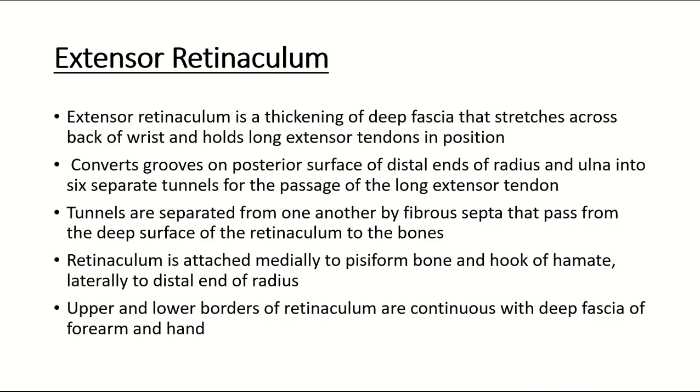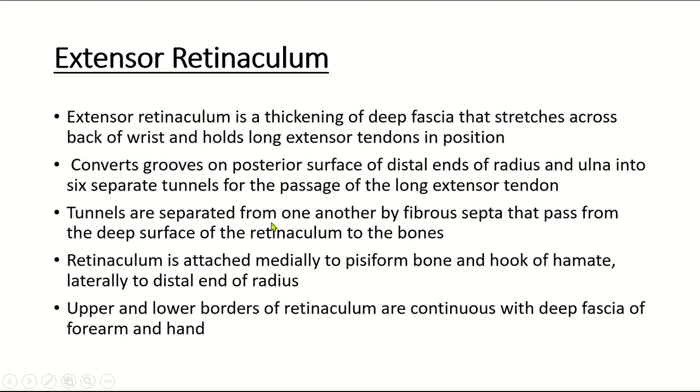Extensor retinaculum. Extensor retinaculum is a thickening of deep fascia that stretches across the back of the wrist and holds long extensor tendons in position. It converts groove on the posterior surface of the distal end of radius and ulna into 6 separate tunnels for the passageway of long extensor tendons.